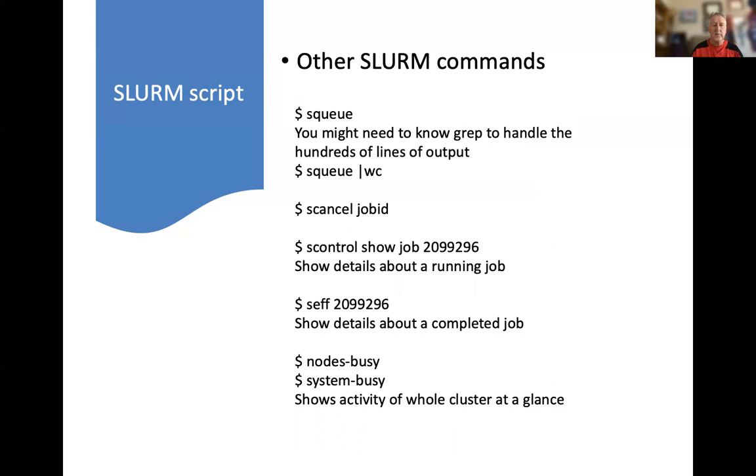All right, so a couple of commands that are useful. SQ to look at your job and its status, and you can use the pipe symbol to sort and reduce the number of outputs that you get. Scancel to end a job. Scontrol to look at a running job, which is quite useful. You can look at the resources it needs, where the directories are, and what it's doing. And then this one, SIF, is really good for details about a completed job. So this was the reference that I just made a minute ago about another way to look at what your job has done.